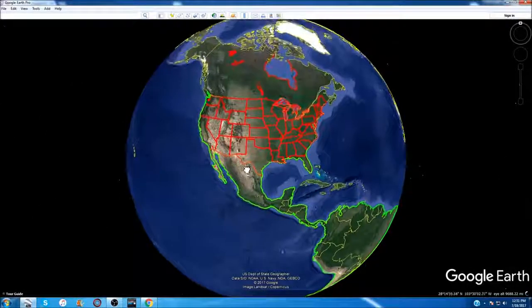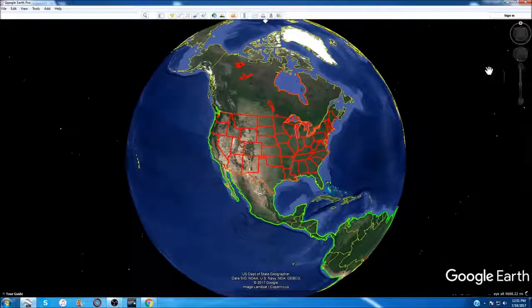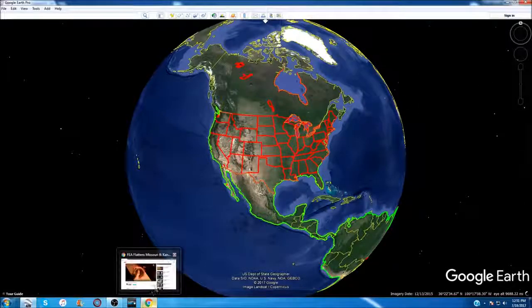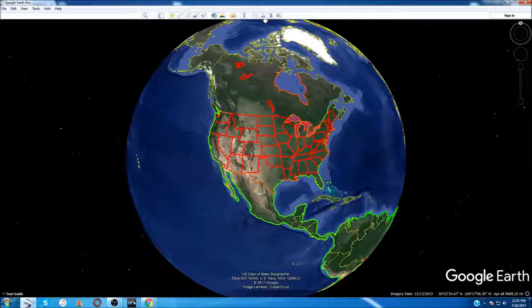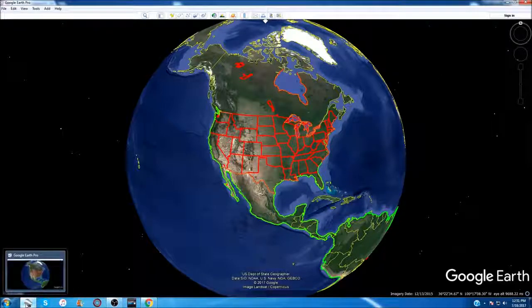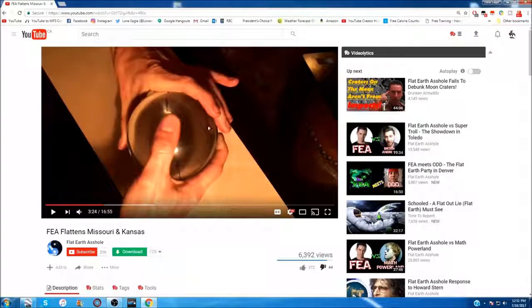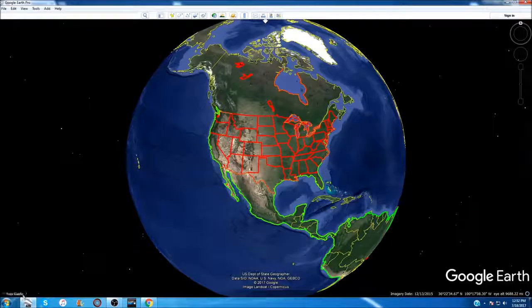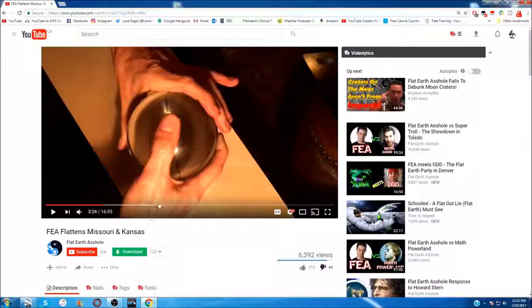So basically I'm at the same format he's at. I've got Google Earth zoomed in at the same spot he does on his computer. Now, here's some very key points in what's wrong with what he's showing. Look where his thumb is. It's right on the meridian of the sphere. He's got the line. That's what this is called, you know, when you split a globe in half. I forget what the first word is. Something meridian. We'll look it up in a sec.